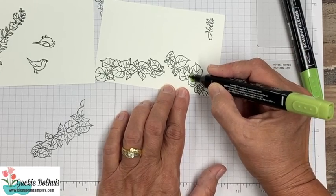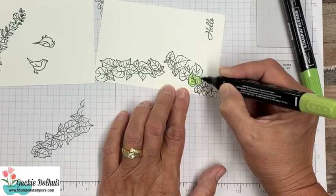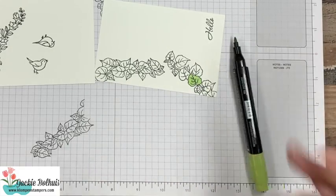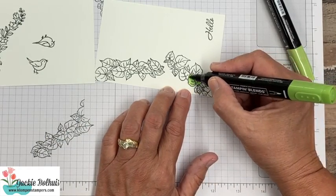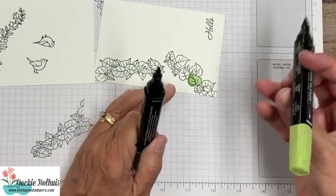So I like to start with my light, and I'll take one piece at a time. You don't want this to dry too quickly on you because then it won't blend as nice. So I'll do one leaf and then I'm going to come with my dark. And I don't know, just out of habit, I tend to go around the left side.